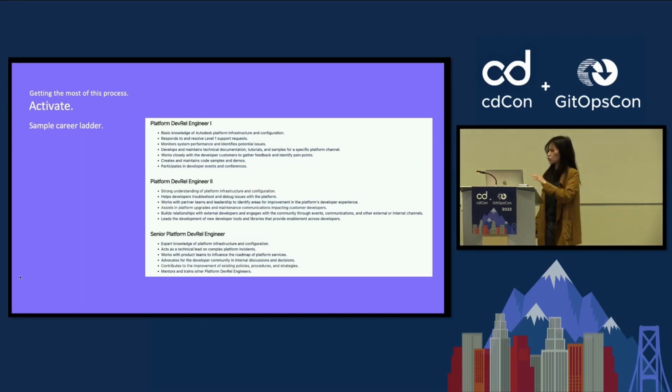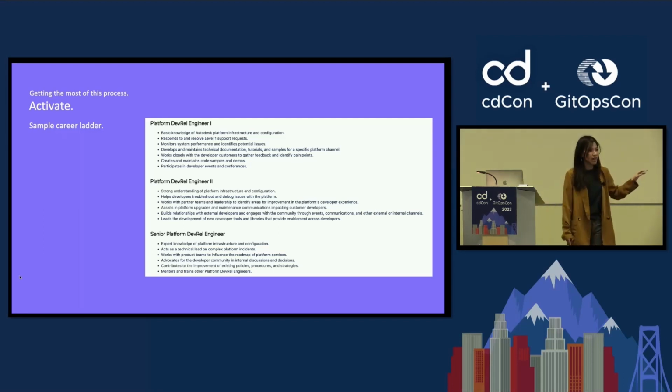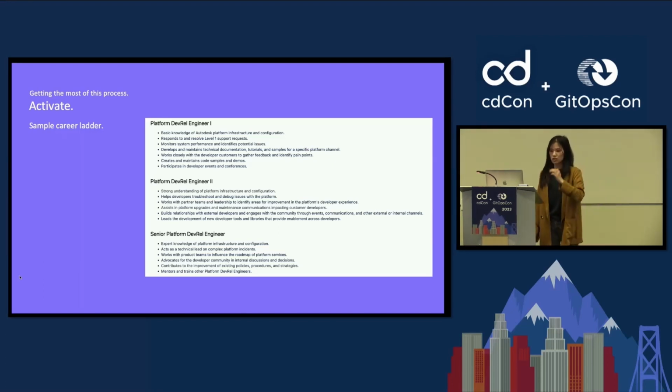I have a little sample career ladder, but it's also helpful to align this in engineers' growth path, because supporting a platform and a platform service within a company has very different focuses and sets of skills than a traditional software engineering team has. Even just having something like this can be really helpful for everybody involved in the process, where they realize these are the main kinds of activities that will be done, and this is the level of expertise required for each kind of step.